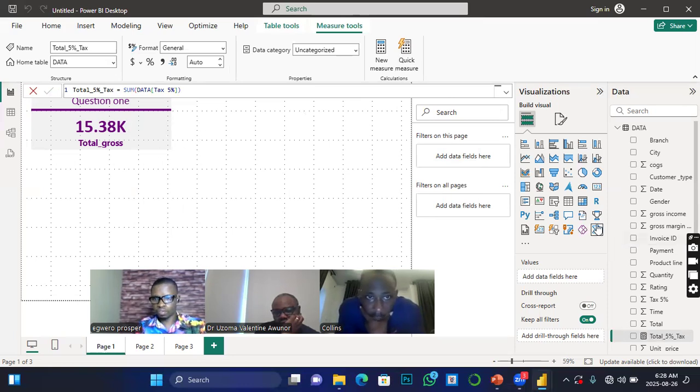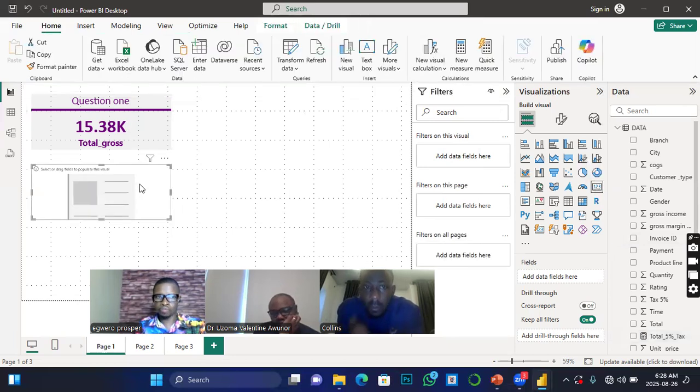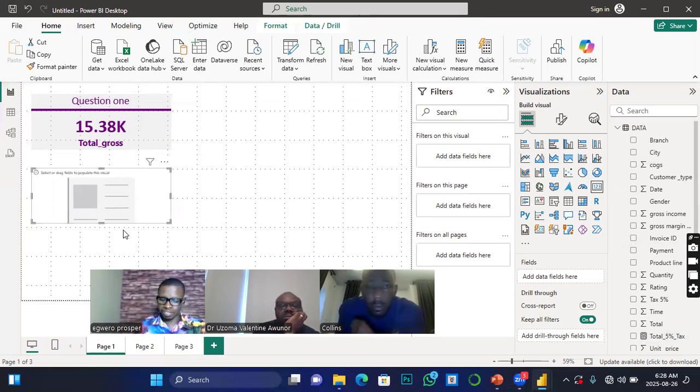Now, remember what we did, so I will just call another card. Make sure that you are forming a beautiful design. It's either you are going like this, because the idea is that there are about 3 questions that we drafted before this question. Those ones, they are detailing questions. They are questions that will help us to give the breakdown of this total sum we are analyzing.